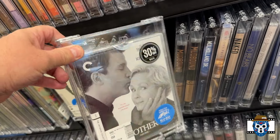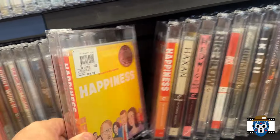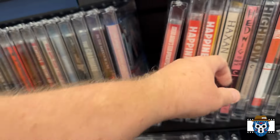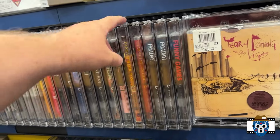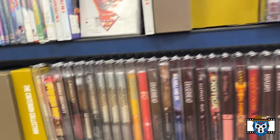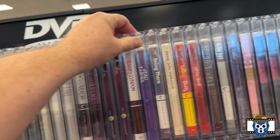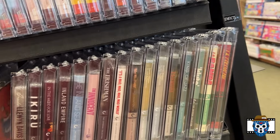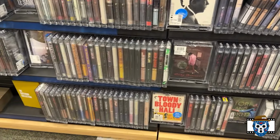I'm thinking about getting that movie Mother there. Happiness, I've already gotten. That's a good set there, but there's a 4K of that. Fear and Loathing. Fantastic Mr. Fox is excellent. I definitely recommend that if you guys haven't gotten it. I'm not seeing a whole lot. And I didn't even think about it. Why did they put everything in security cases? Is it because that sale's getting ready to start? And they don't want somebody randomly stealing their... Who's stealing the Criterion Collection discs?